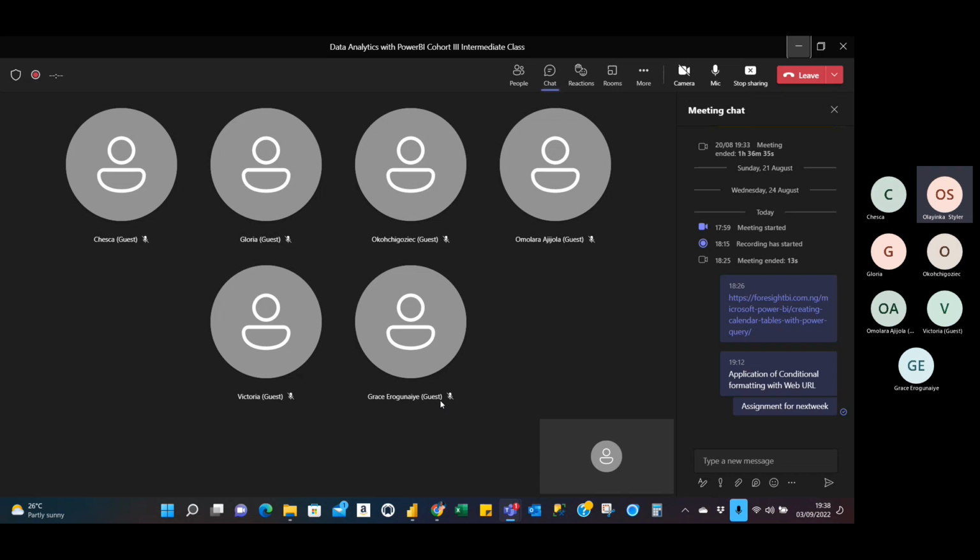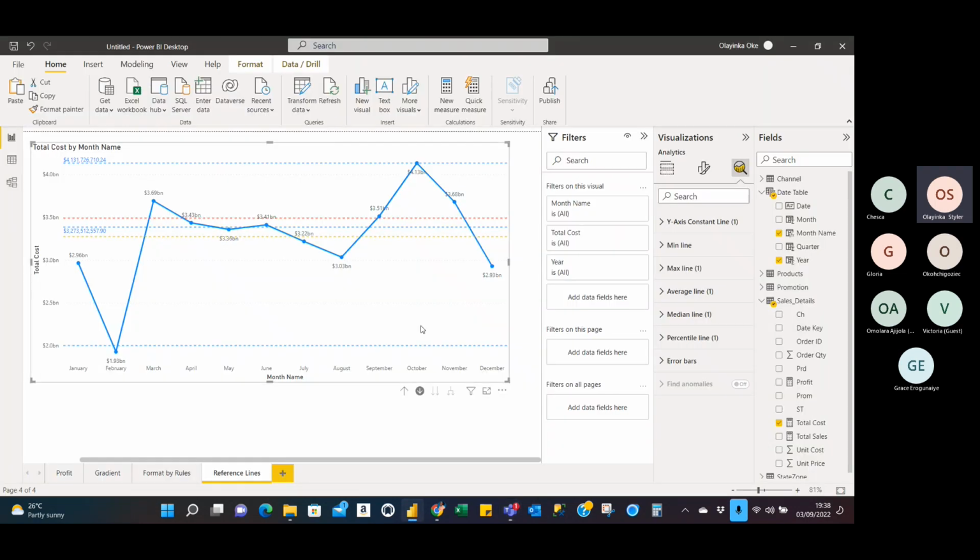Now, those ones may look like, so why would I use a percentile line? It just depends on a lot of things that you're trying to show. But the real life application of percentile lines comes in when you're trying to show things like the 20th percentile. That way you can't use the minimum line, you can't use any of those other ones. The percentile line gives you that flexibility to move it around to whatever you want it to show.